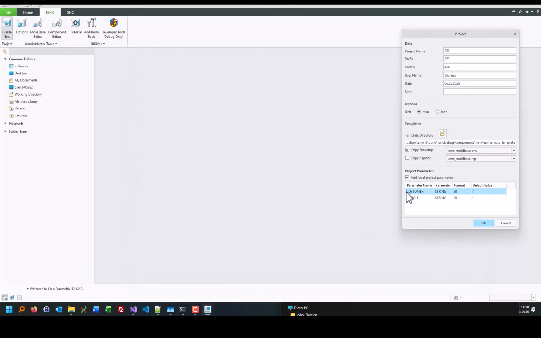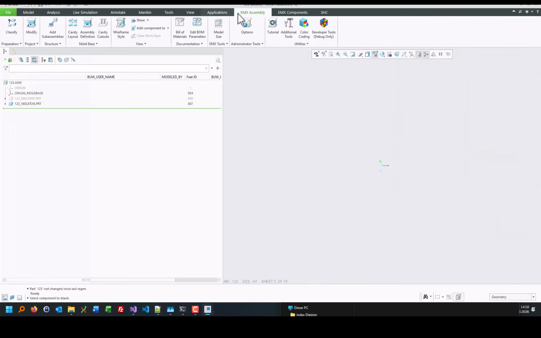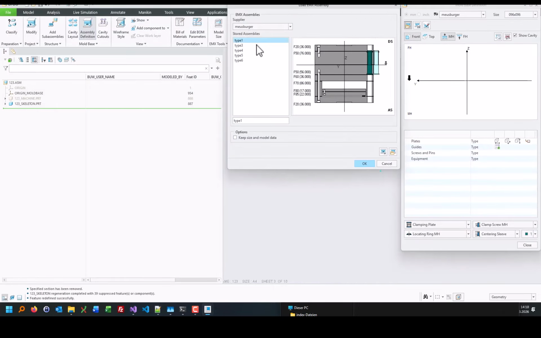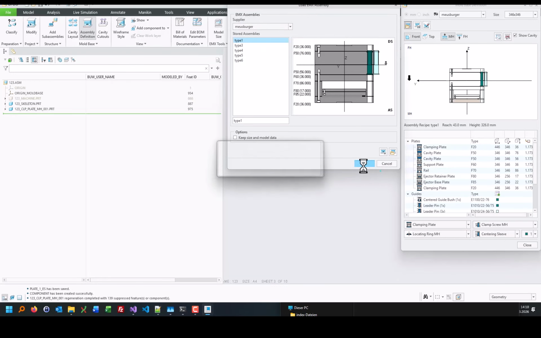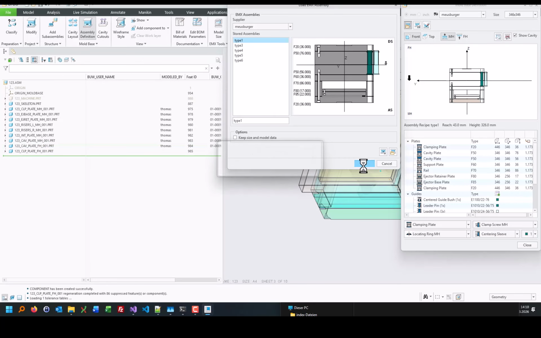I can now create a project just like I did before, and I will just load a default assembly, just to show you how we can assemble ejector pins right now.